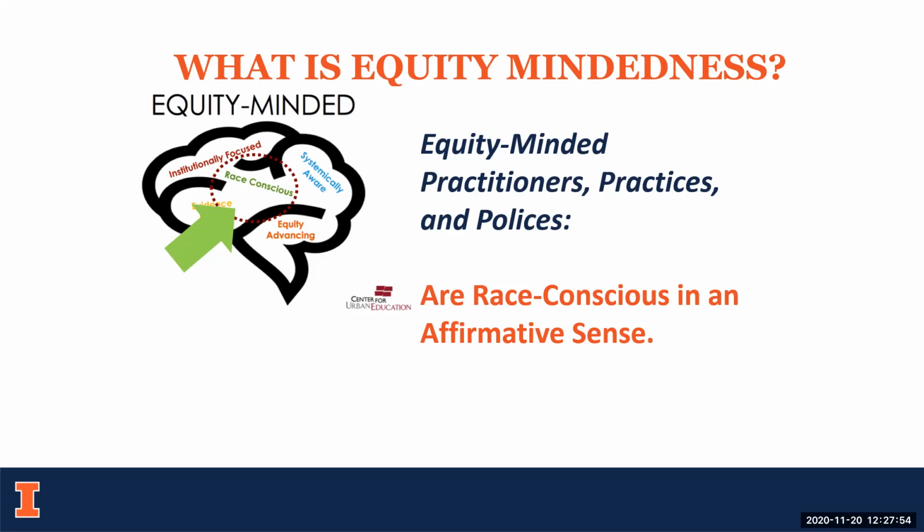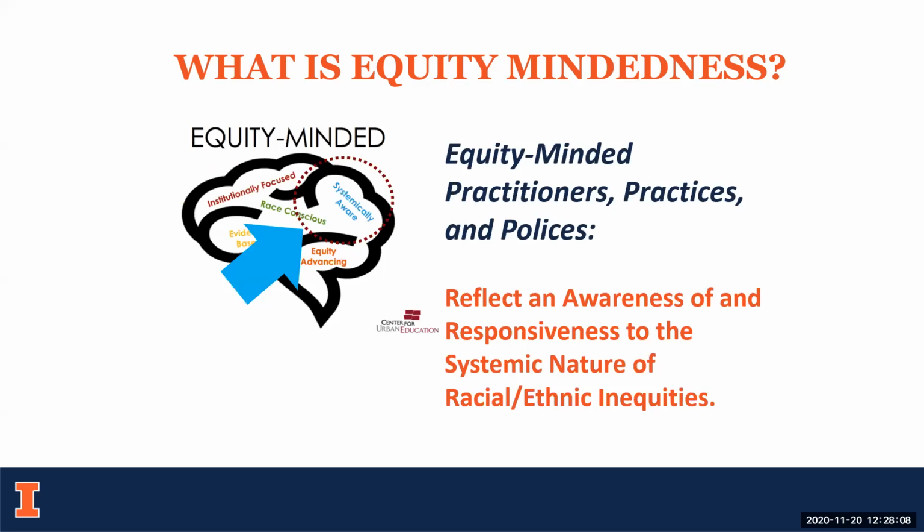So we have to be race conscious. We have to say, I want to acknowledge race. I want to think about race. I want to talk about race. And we're not going to just dance around it. We're actually going to use that as a place of analysis when we're thinking about what equity looks like.